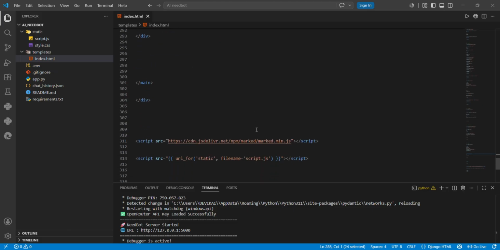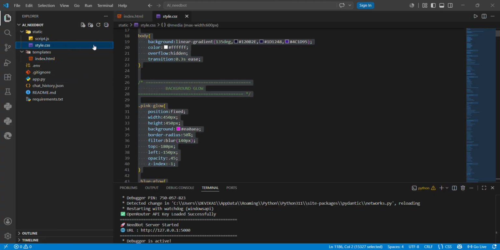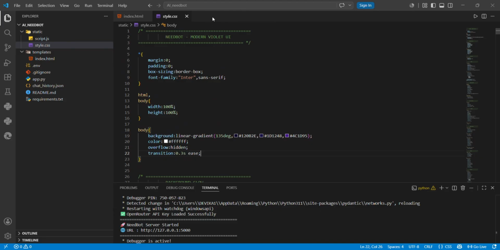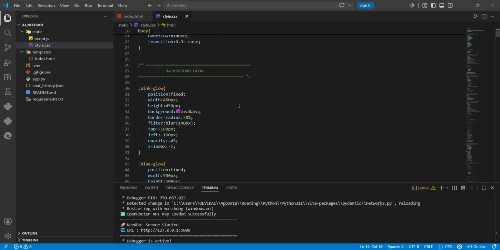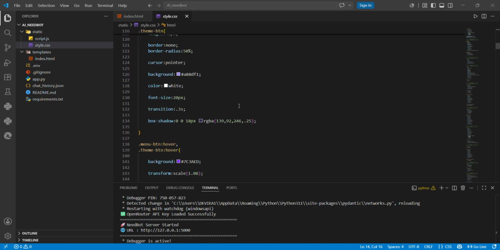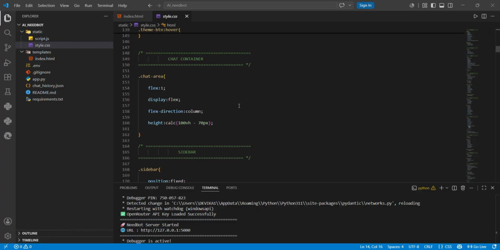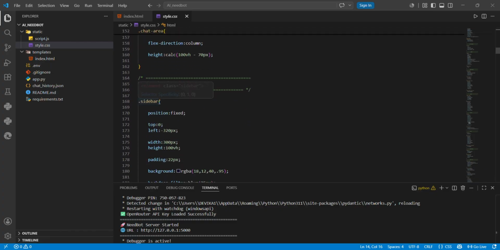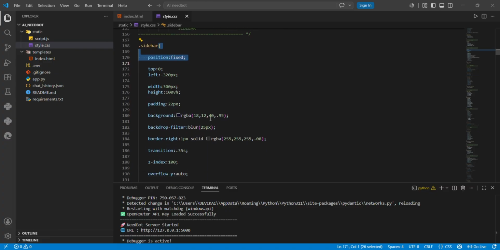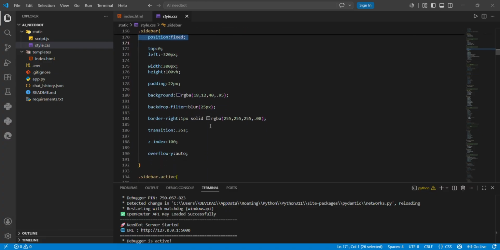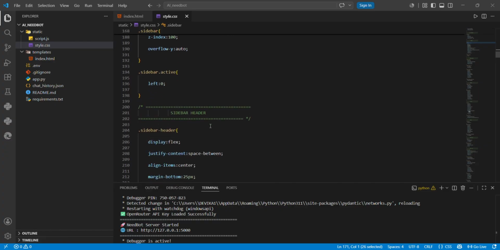Now I would like to explain the CSS code. This styles the entire web page, and sidebar is used to design the sidebar, like background, backdrop filters, border right, like that.